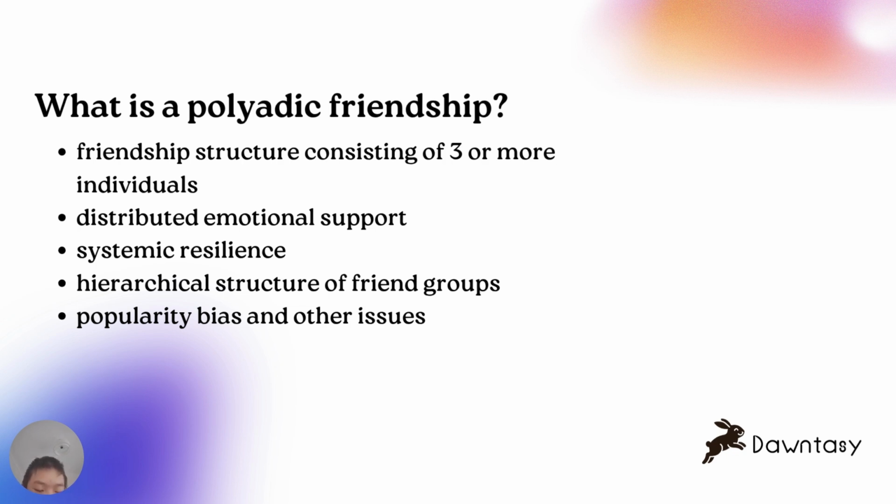Hierarchical structure is another point, in the sense that most friendship groups also have some kind of hierarchy: one individual might have a certain social status, someone might be disregarded, someone might be very popular, etc. This hierarchical structure is what characterizes friendship groups. There's also a sort of popularity bias to it, because in most friendship groups, the people at the top of that hierarchy receive most of the attention.